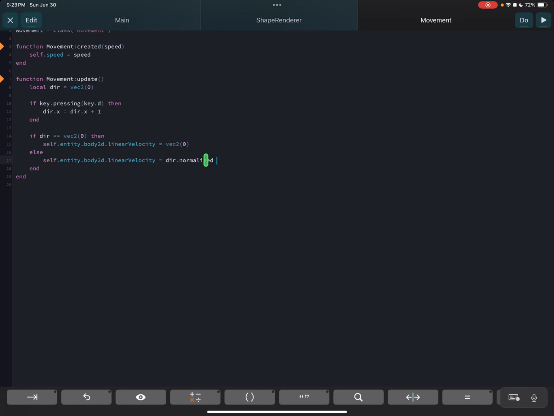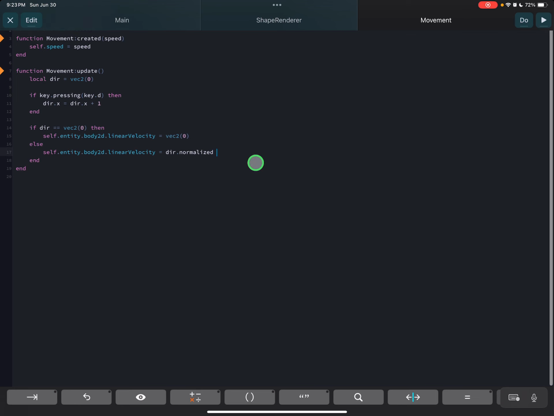So this normalized basically means that if we have a circle and we have a unit and the radius is 1, every direction we go will be 1. Suppose this vector was 5 long, normalizing it will just make the length equal to 1.